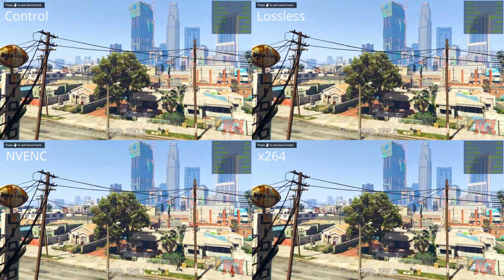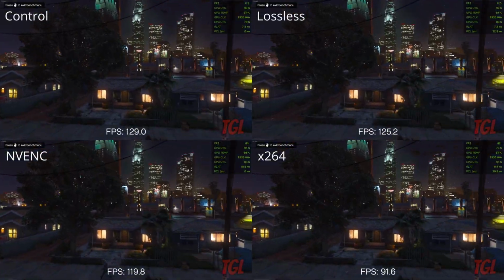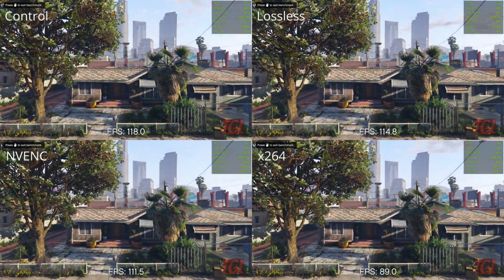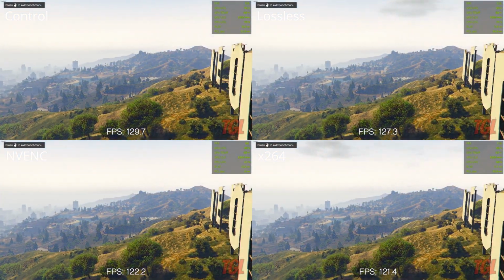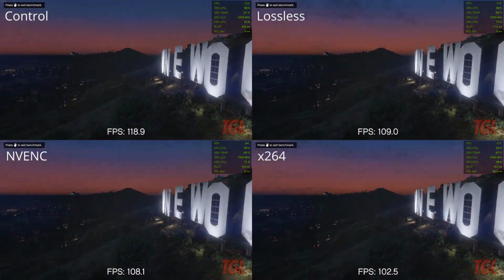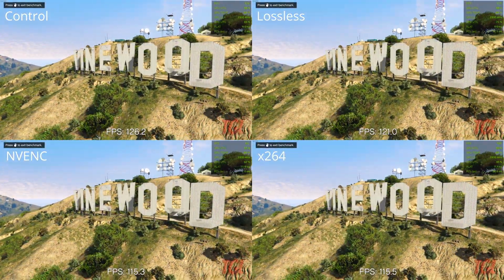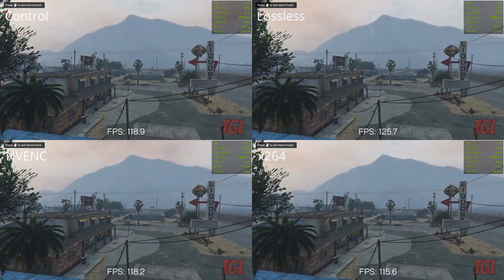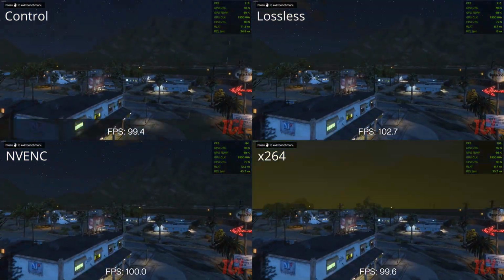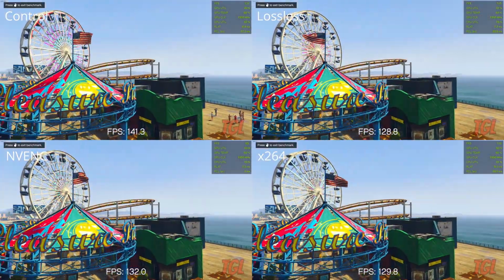Now, anybody could just explain this to you, but I want to show you. What you're watching on your screen is I have encoded 4 separate videos of the GTA 5 benchmarks. This is the GTA 5 enhanced version that just came out on PC. It was the only game at the time on my computer that I could use to have a consistent benchmark test. I didn't want to rely specifically on a certain aspect of gameplay because depending on different scenes, saving, and how different games can utilize different parts of the CPU, I wanted to make the test as consistent as possible. So I believe this was the best way to go about it.